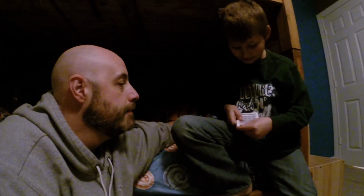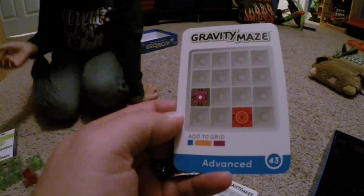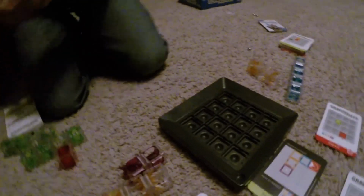And also, see these, how it's two-colored? Yep. Let me show you. Oh, that's a good point. We didn't even bring that up. So on this card right here, you'll see that there is a gray and a purple. And they're right on top of each other. So let's show them how to set that one up real quick.